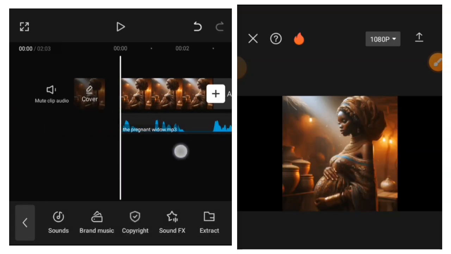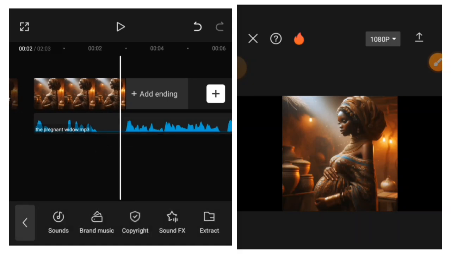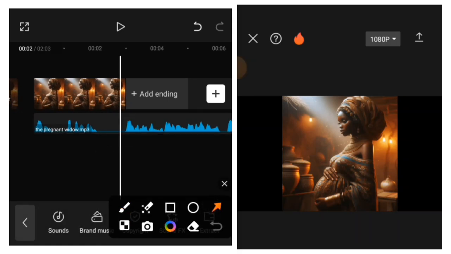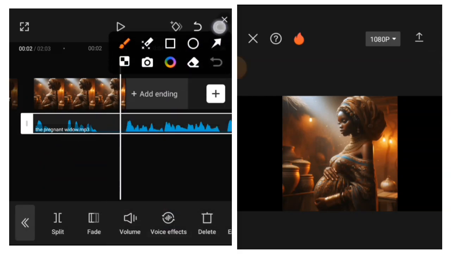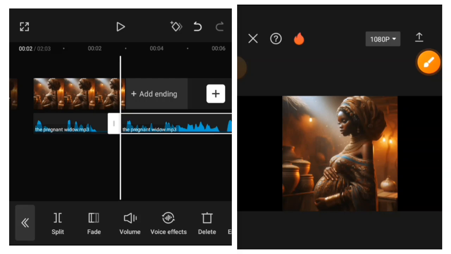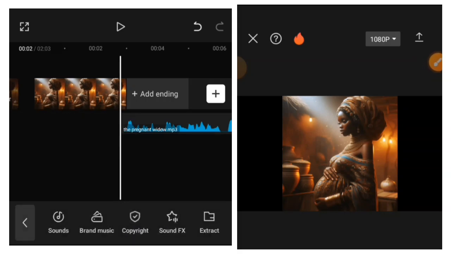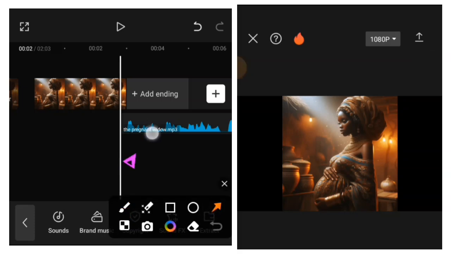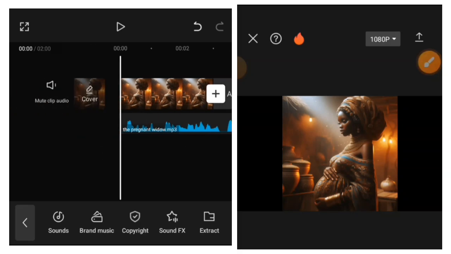So if there's any unnecessary part you need to trim out, simply trim it out. For my own, to trim out any part that you don't like in your sound, you simply select the sound layer. When you do that, when it's selected, you make sure that your playhead, this is your playhead, is at the particular position where you want to split. Then you tap on the split button here. So I'm going to tap on that to split, then select the part I don't want, then tap on the delete button to remove it. Now I'll long press on this area, just long press on it, then you can drag it to the beginning of your video. So let's play this and we'll see the outcome.